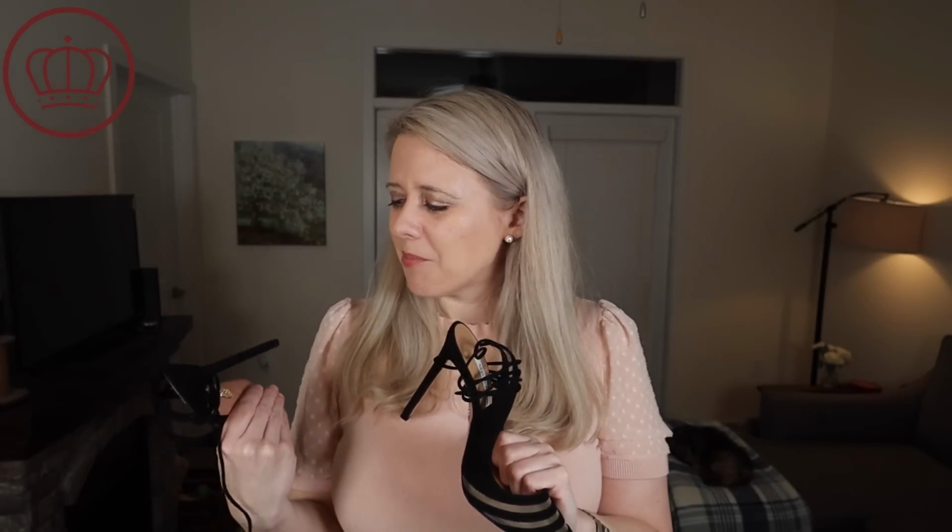The cut of them is just so above, but I'll put some budget conscious options up there too. Obviously you have Steve Madden, you have Sam Edelman, I believe it is, and Jessica Simpson and Nine West. So there are a couple that offer something similar, but I feel like the design of these is quite good. So I'm pretty excited about these.